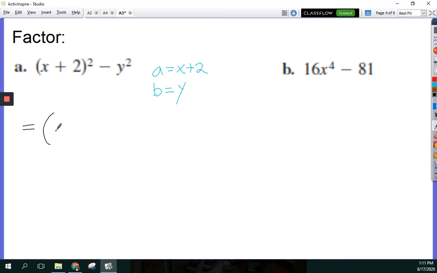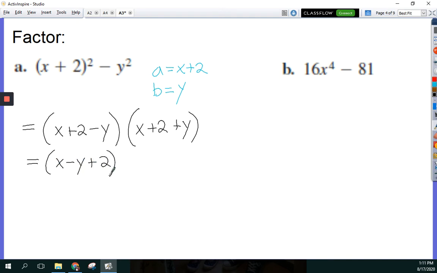We're still going to use that same difference of squares formula. So we have parentheses. Our a value is x plus 2. Our b value is y, so minus y, times our second parentheses. We still have that x plus 2 because it's still our a value, but then we want to add our b value, so plus y. And anytime we have an expression, we want to make sure that nothing simplifies or we don't have any like terms. So I'm just going to rewrite it with our numbers at the back because it kind of makes it easier to tell, and we notice we don't have any common terms. Nothing can be simplified any further, so that would be our answer.